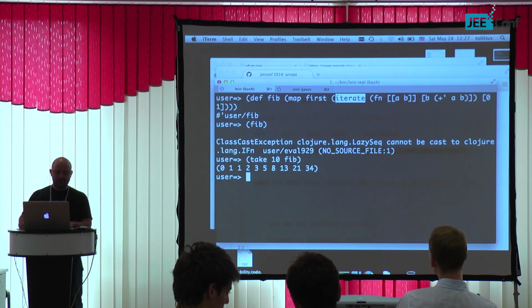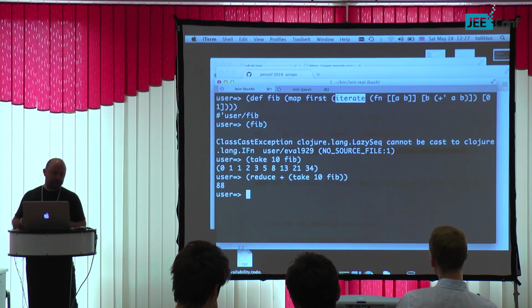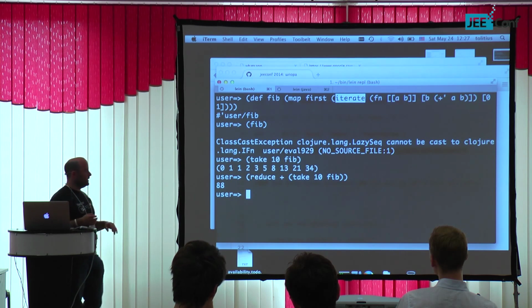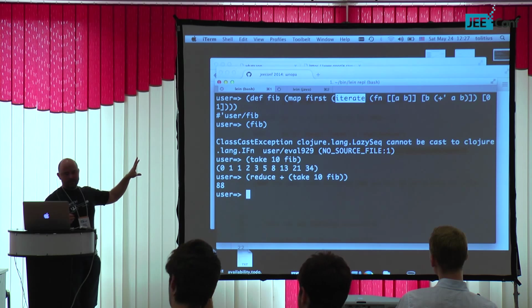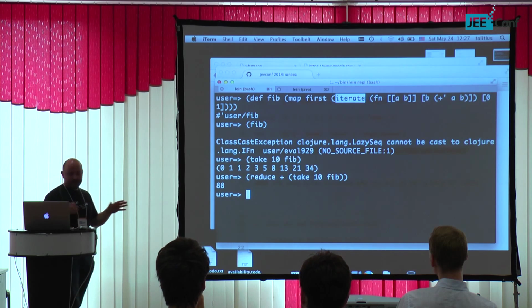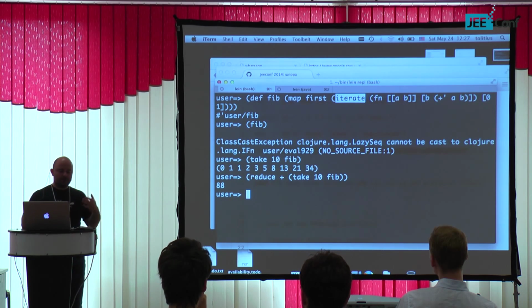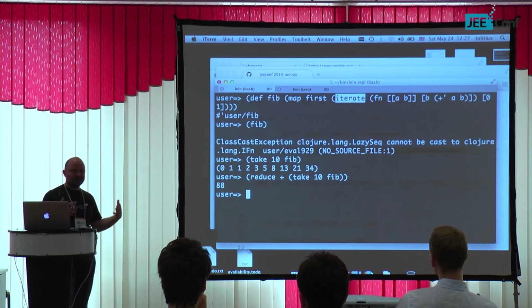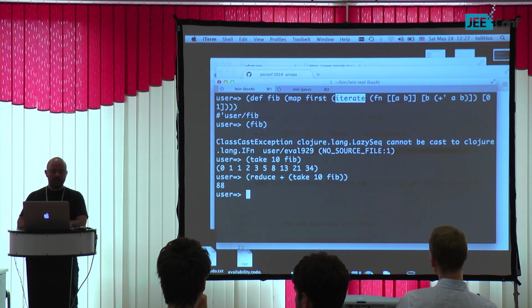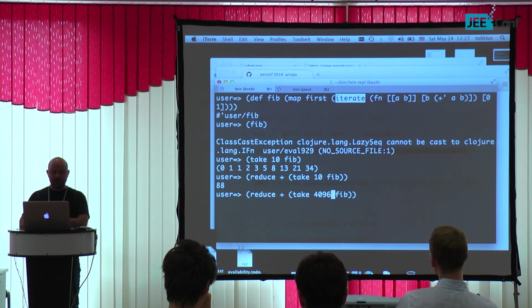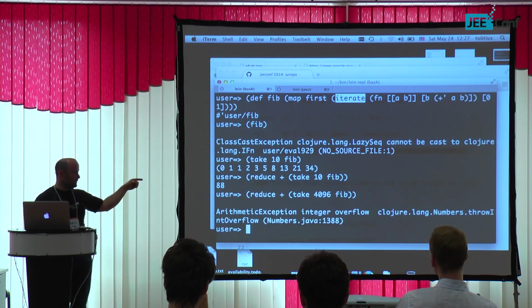Another interesting thing, you need a sum of it, right? So in Clojure, it's pretty simple. You just reduce and give it a sum. It's the same kind of idea that Java streams have, with pretty much the same naming, but since the functional language has it built in, naturally, it's a lot simpler. And if you want to take a bigger number, let's say, I forgot what number he was taking, see what happens. There's an integer overflow, right?